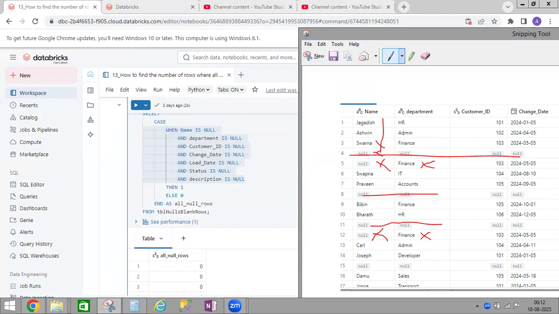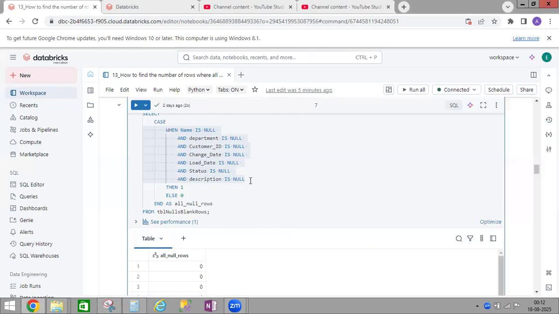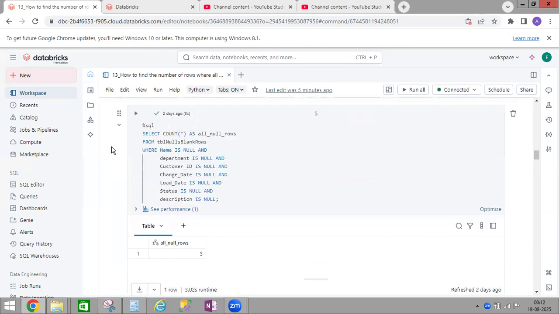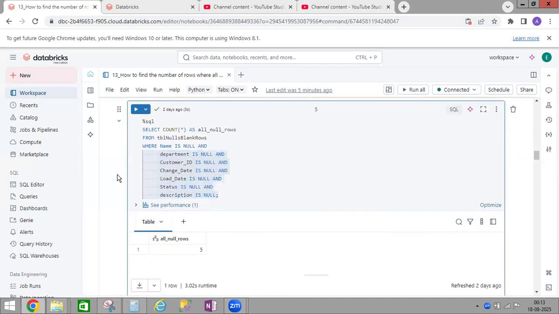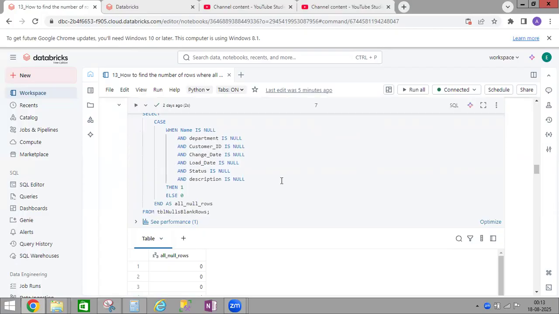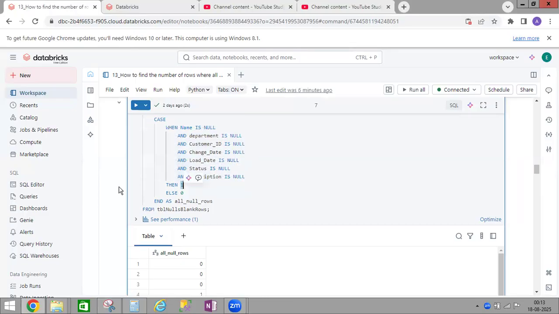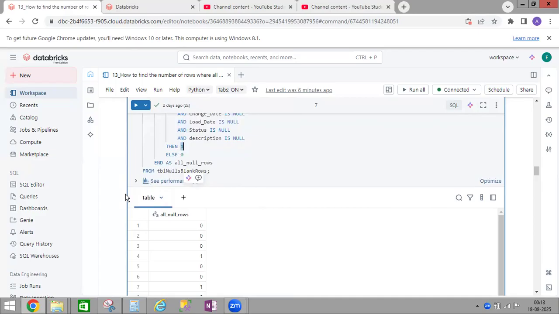This is null, and we gave an AND condition, and department is null. Here null is there. This explanation and working is the same as earlier. The only difference is we gave a case statement. Wherever it is satisfied, I need to replace it with 1. If it is not satisfied, replace with 0.